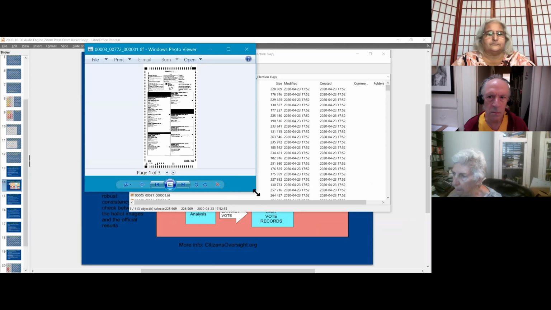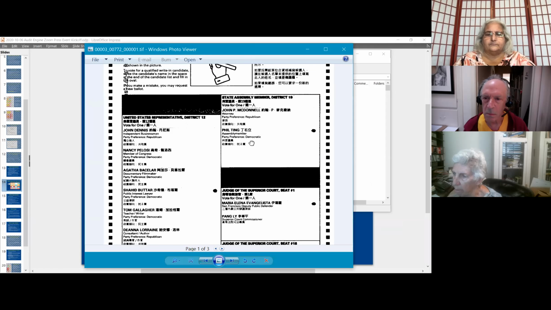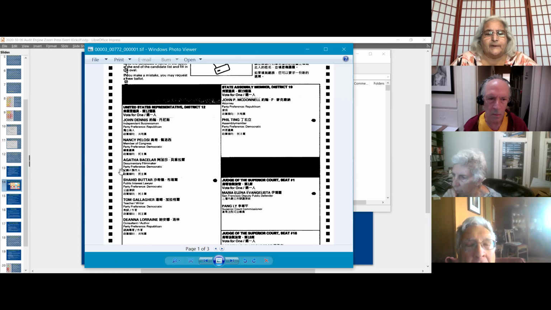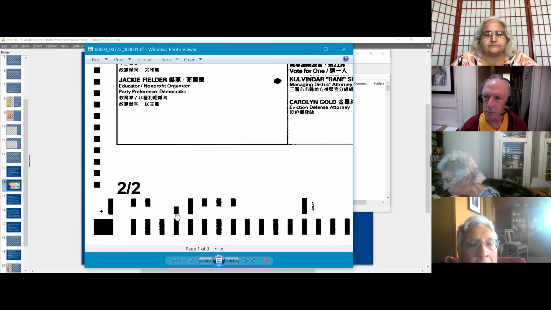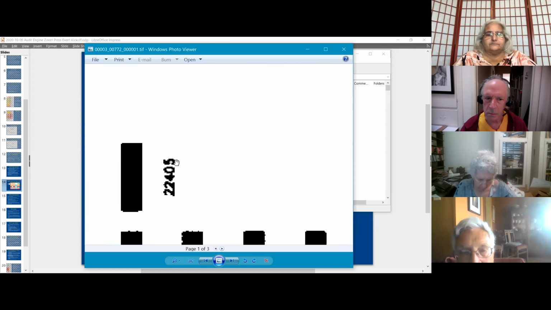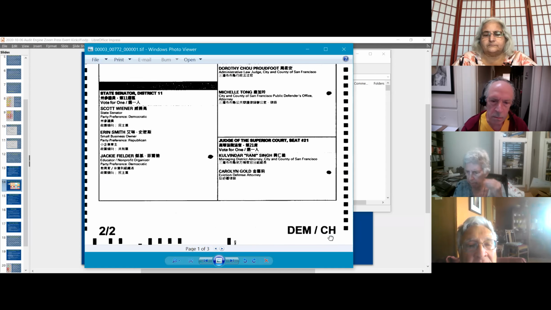Okay, here is the actual ballot image. This is a Dominion manufacturer type. You can see there are these alignment blocks in the corners. That's one of the tip-offs that it's theirs. These are timing marks around the sides of this type, and those are actually pretty important for us. And then at the bottom down here, there are more timing marks, but there's this area at the bottom right here, and this is actually their custom barcode. This identifies this style of ballot, and it actually produces this number right here, 22405. That indicates that this is a Democratic Chinese language ballot.